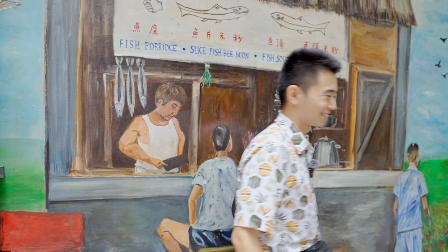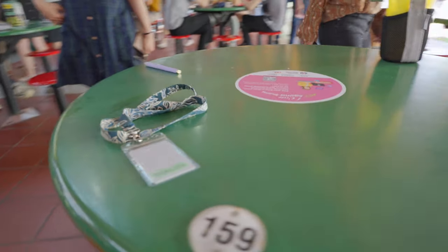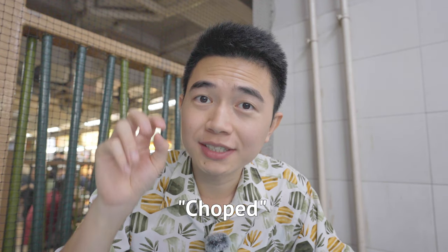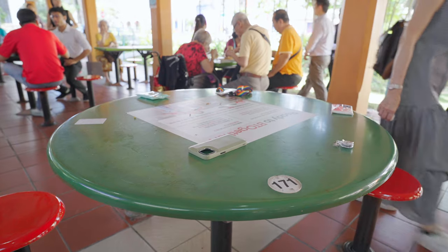Looks like our food is ready — let's collect it. Now, don't stress about finding a seat. Just find an empty one and eat there. But watch out for tables with things laid out on them — tissue paper, water bottles, or business cards. Those tables are taken. This is how locals reserve tables at hawker centres, so don't sweep them away. In fact, you can do the same: take something of low value like a water bottle, put it on the table before you order. People have been very respectful of this custom, so go ahead and give it a try.